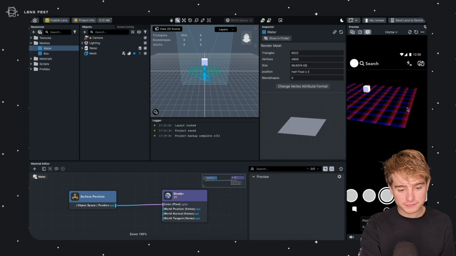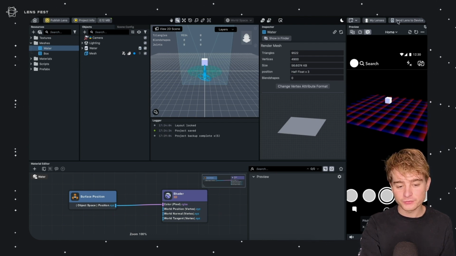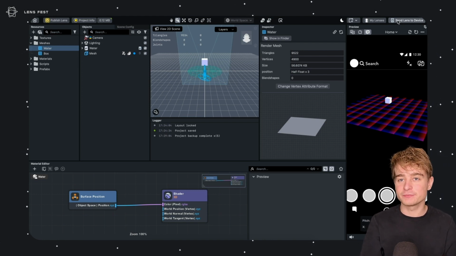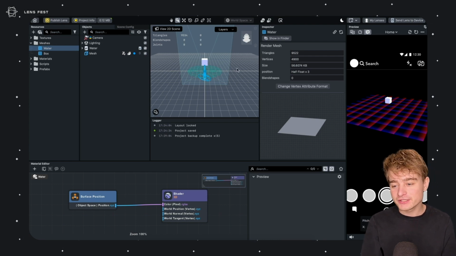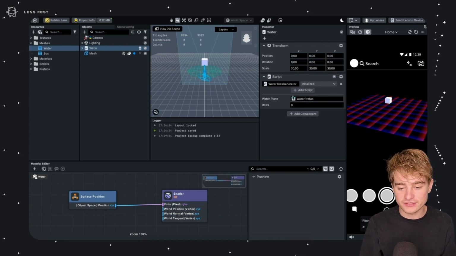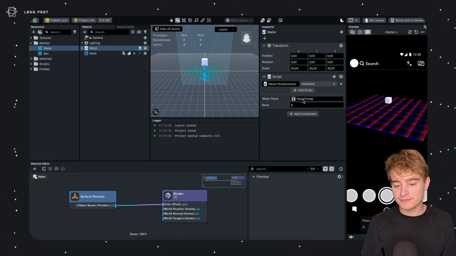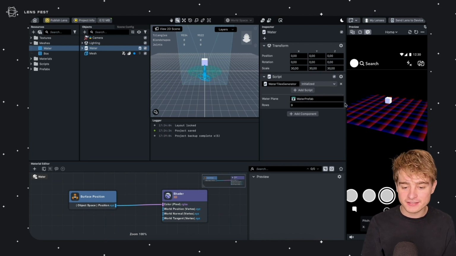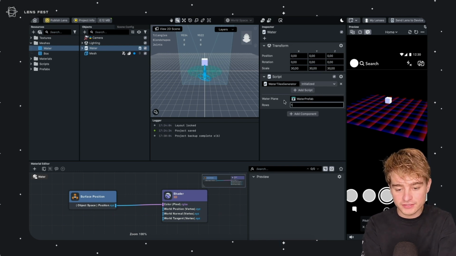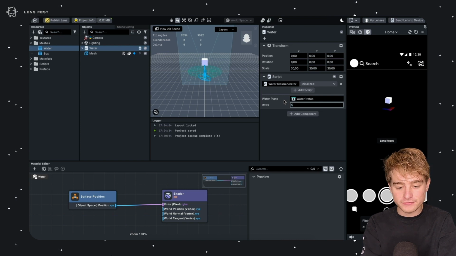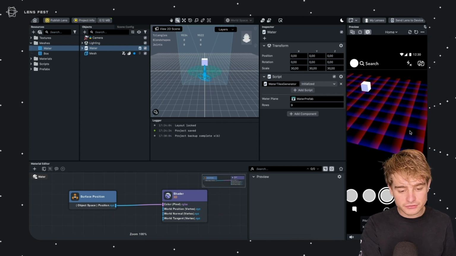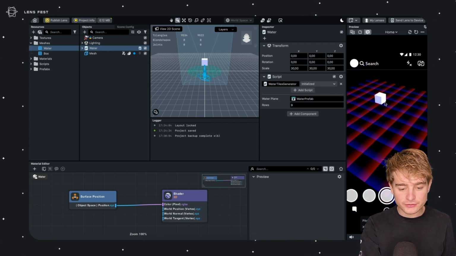So I made this grid of planes because I don't want to make one really large plane with a lot of polygons in it, but I do need a plane as big as possible with as many polygons as possible. So I made a script that instances prefab instances of this plane. This water prefab is just an empty scene object with a mesh renderer for the plane in it, and then it instances it in a grid of rows by columns. So I can just set 10 by 10 or 1 by 1 or 5 by 5, and I think 9 by 9 is fine for this case. So you've just got a bunch of planes and they all have the same material on them.